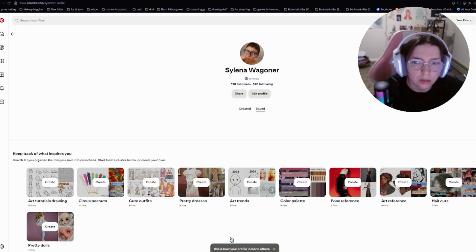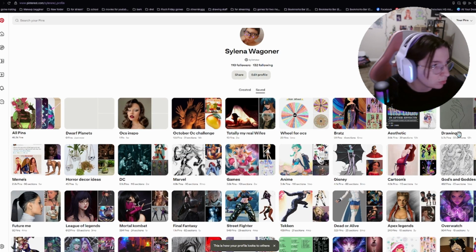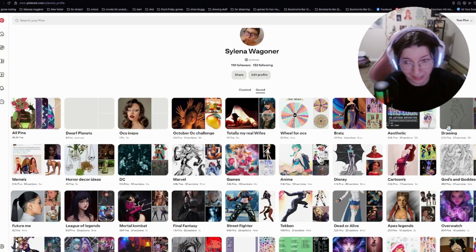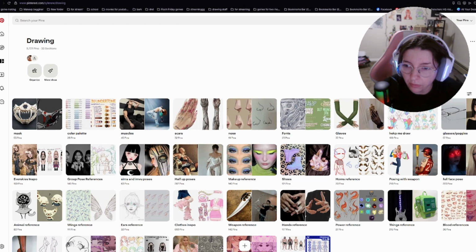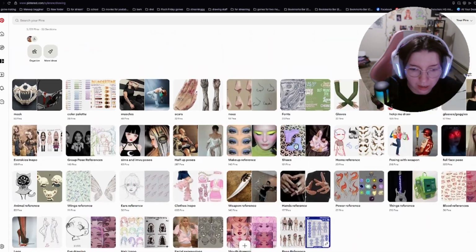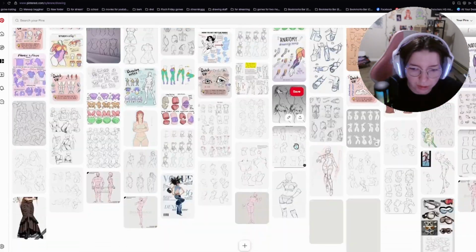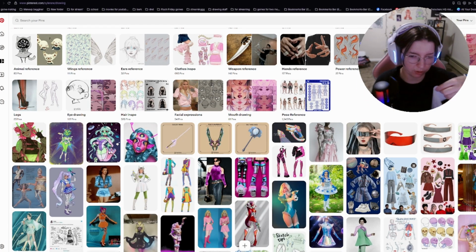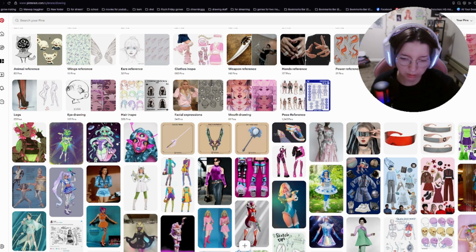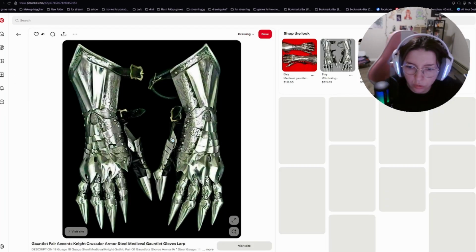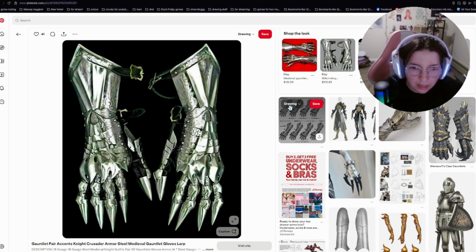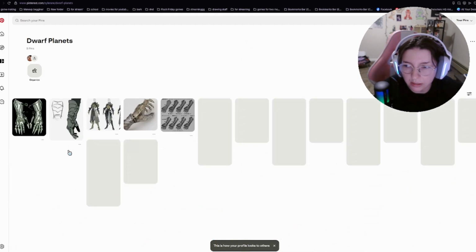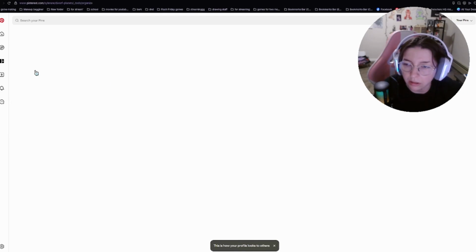Okay. So what I'd like to do is, I have a bunch of drawing pins, which you can see. I have over 5,000 pins saved. So I have so much stuff saved already. What I'm going to do is look over my characteristics for a certain character and see what I like. This cool knight. I'm also going to put this in there as well. I just got to find it. And then what I can easily do, you can always just add pins, and then it'll say organize.